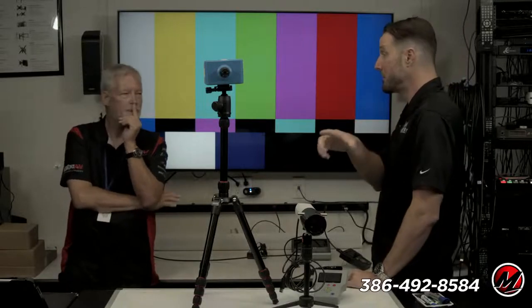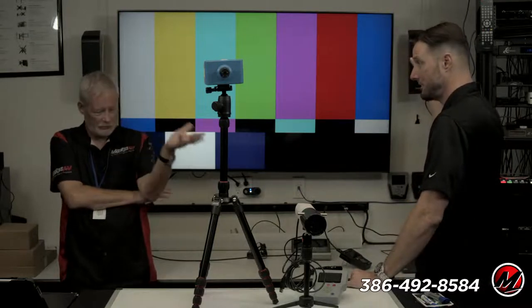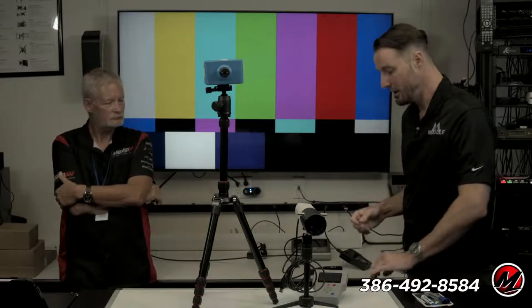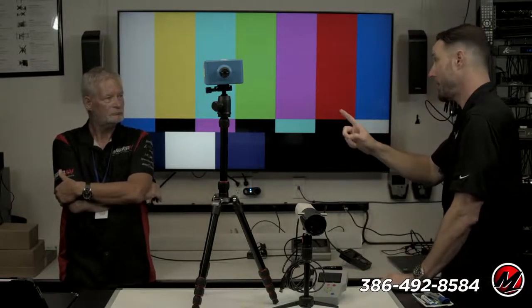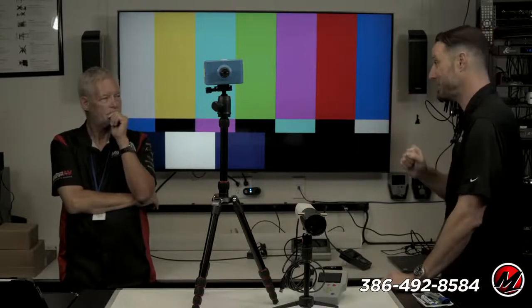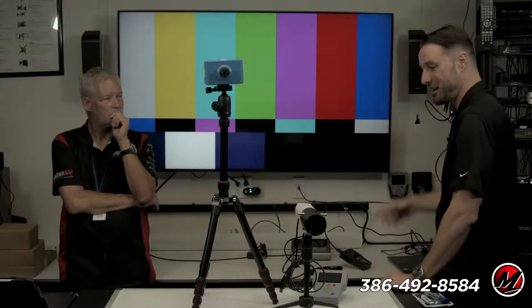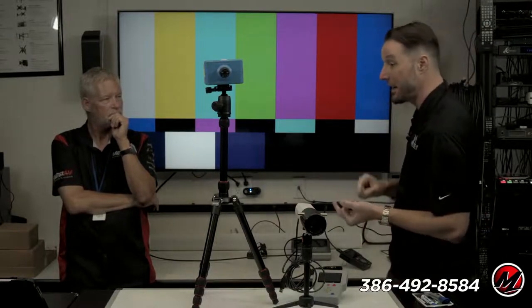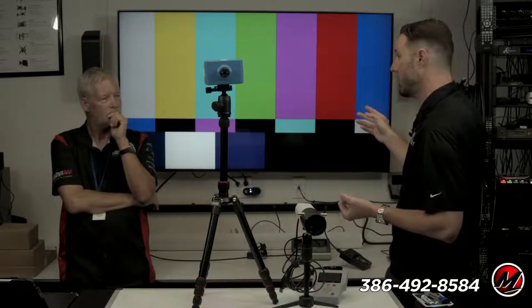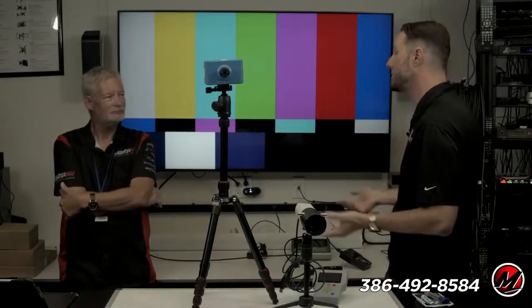The reference meter that these calibrate to in a lab is a Minolta called a CS2000. I've seen that at the shows. It's a big, giant suitcase size with a giant lens on the front of it. It's accurate down to 1 nanometer, and it can take up to 6 minutes to take a reading. It is insanely accurate, double as accurate as that one, which is already really accurate. So how do I get the accuracy and how do I get the speed? If it takes me 3 or 4 hours to calibrate a TV, that's enough time already. I don't want to sit there for 6 or 8 hours. So how do we speed up the process?